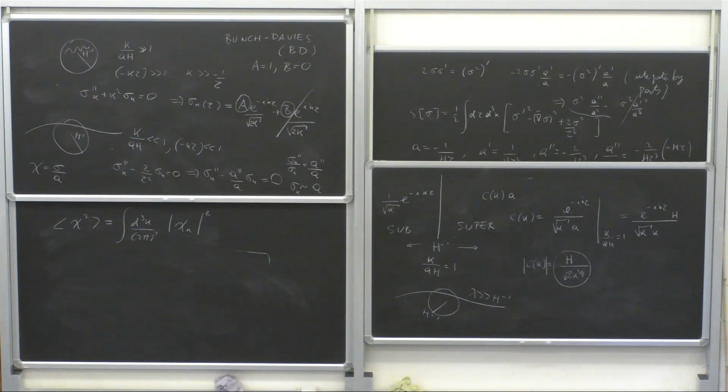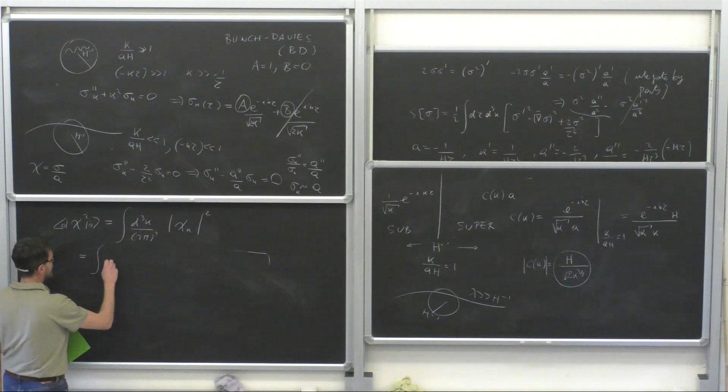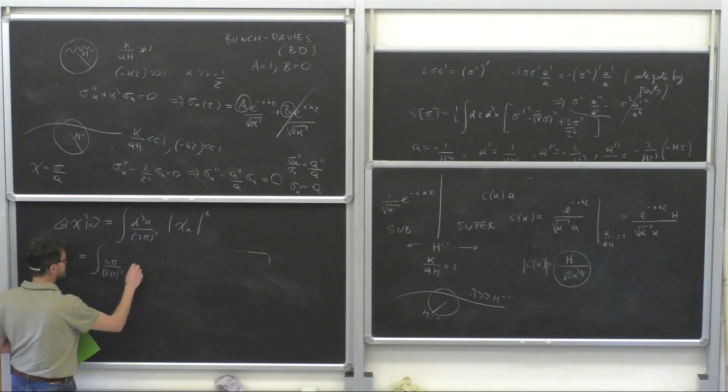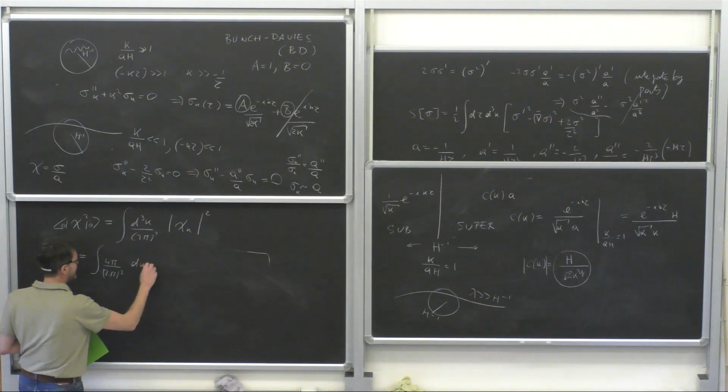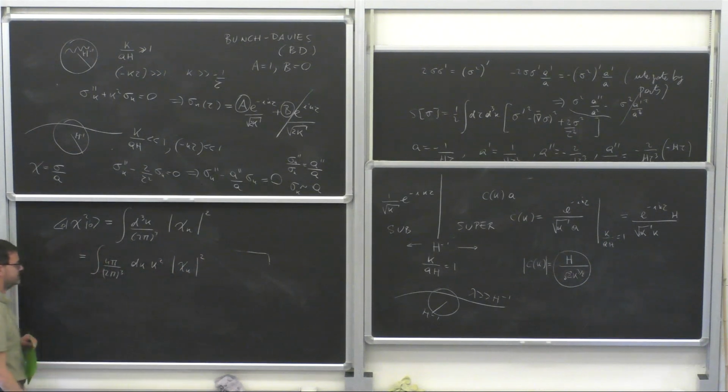You get it from expanding your field in Fourier space, and then take the, so here, in fact, it should be the vacuum, if you like. And then you use the annihilation and creation operators. This is what you get. Okay? But now I can write this as the integral, so I do the integral over the angle because there is no angle dependence here. So I get 4 pi divided by (2 pi) cubed, and then I get the integral of dk k squared times the modulus of chi sub k squared.